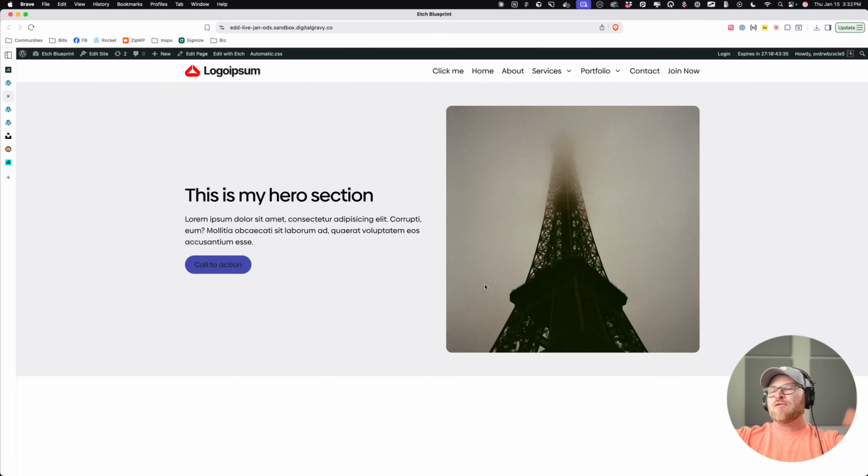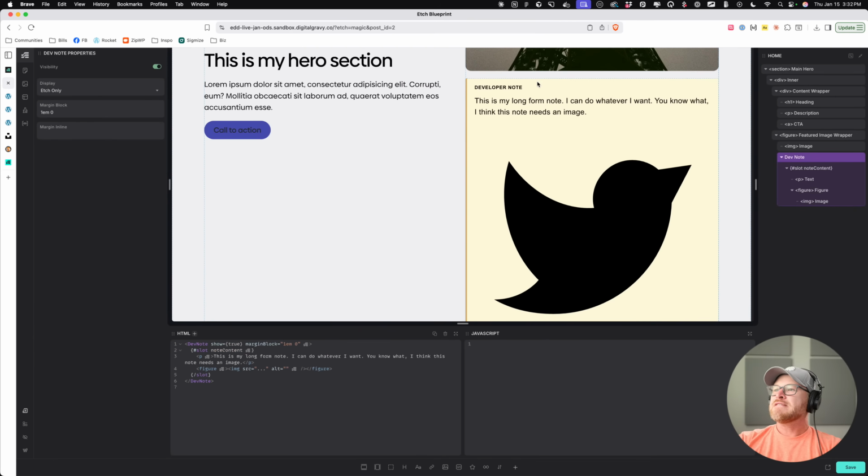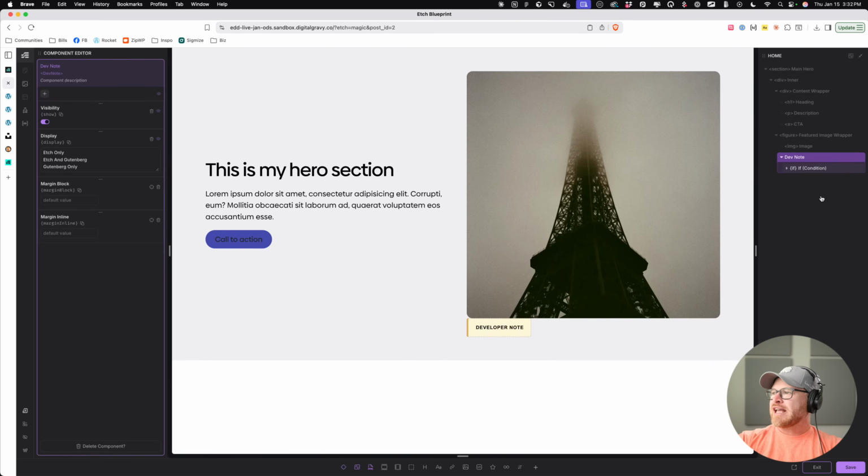And let's go, oh, there's no note on the front end. Look at that. Anybody could have done this. I built this the way anybody could build a component. Let's look at how it's constructed. We're gonna right click, edit component.